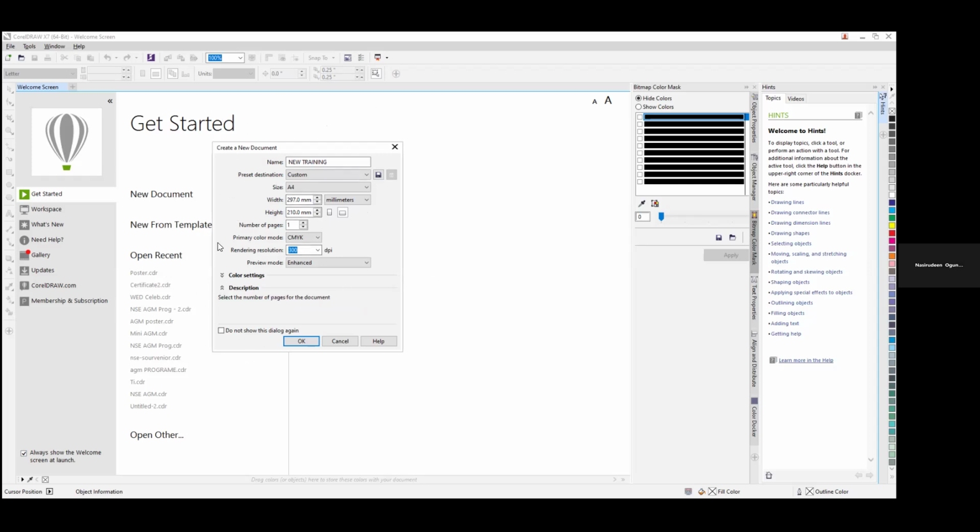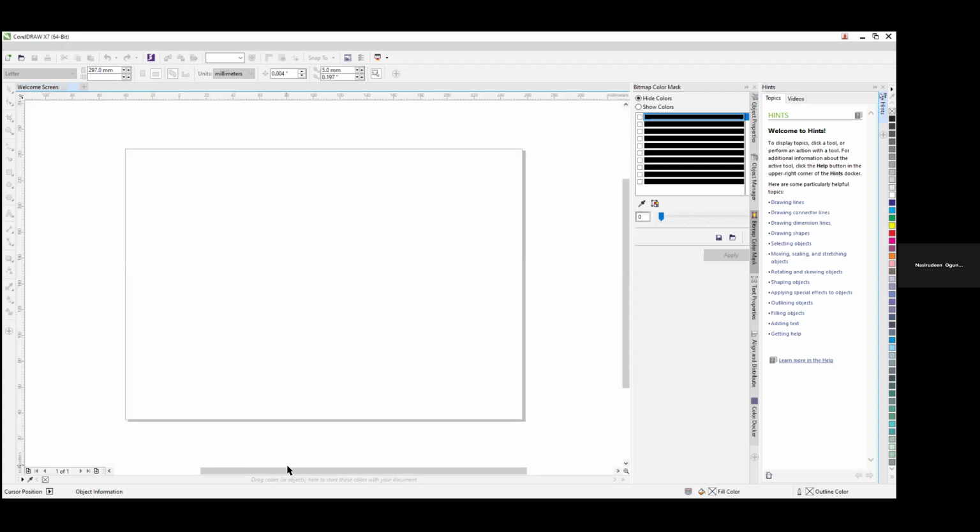When we finish setting all of this, the color settings and everything, we can just click OK. If I don't want this dialog box to show again anytime I click New Document, I can click here, but I always want it because for every design the size I want to use could be different. So I'll just click OK. Once I click OK, now I get the page. We can see how the page showed up. The page showed up as it is because we selected landscape, and that is why we have it. We can see the paper there.